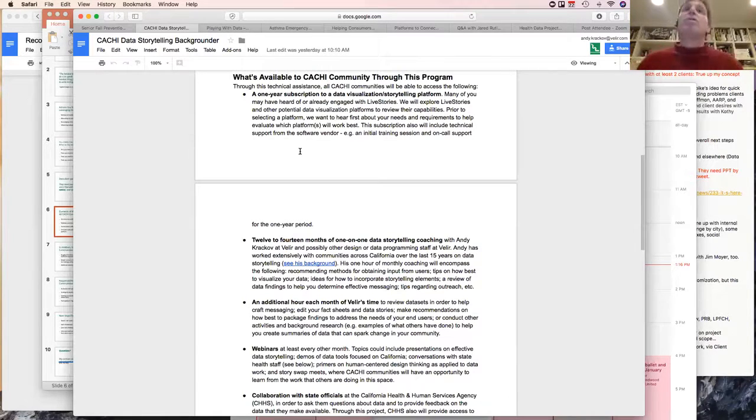Whatever platform we use, we're going to make sure that includes technical support from the software vendor. So initial training, on-call support. That's technical support that goes above and beyond the communication type support that I'll be providing. So that's one element that all communities will have access to.